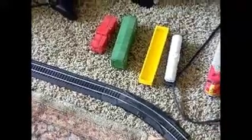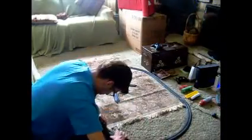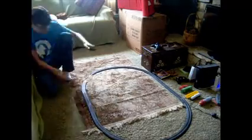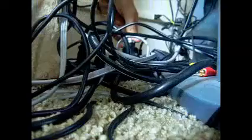Every starter set comes with track, cars, and all that to get started. Most of it is in a 14-piece oval. It's only enough to get you started, but some come with switches in order for you to make sidings and all the like. You may need an adult's help.